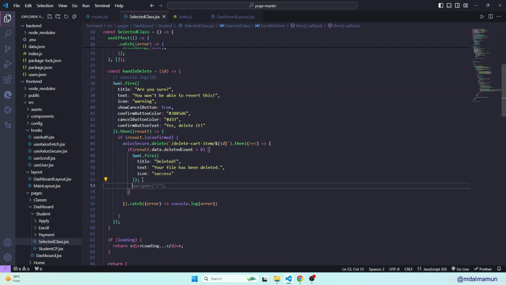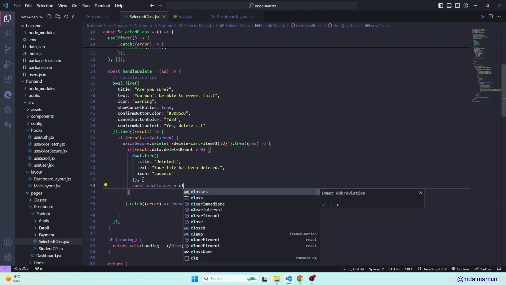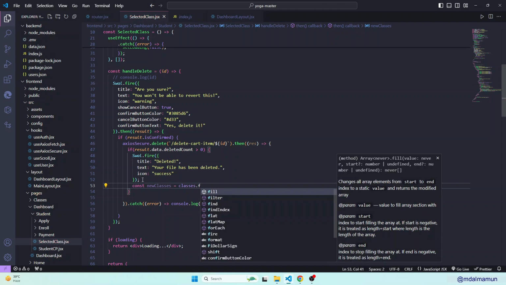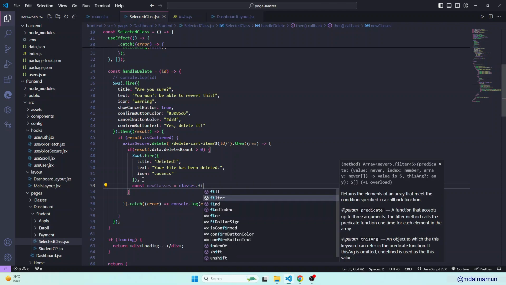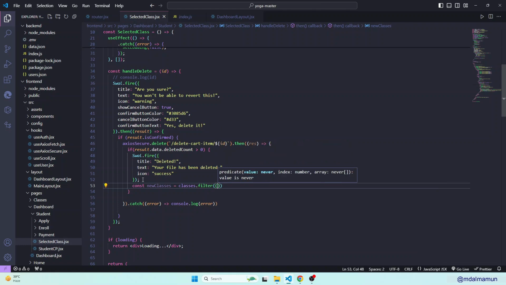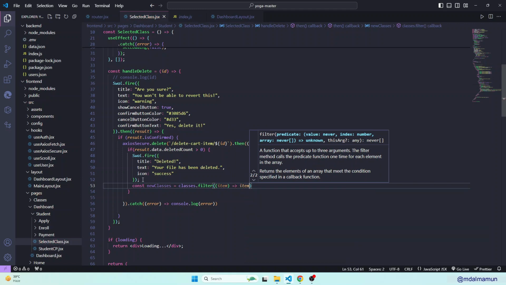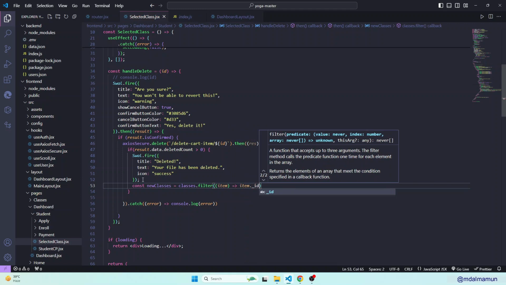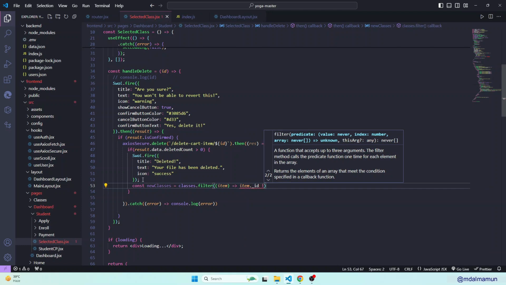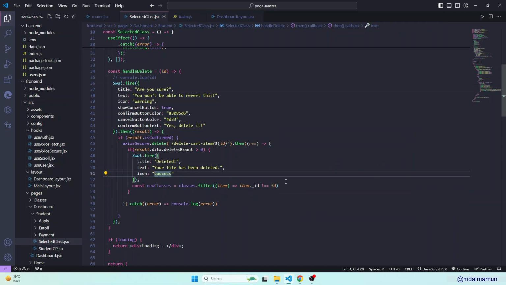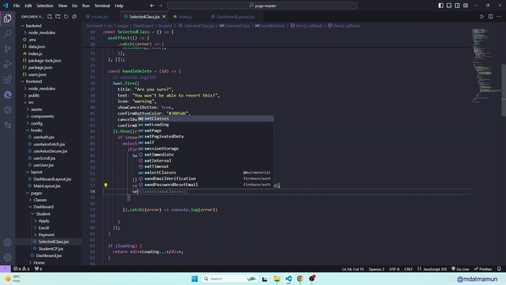Otherwise, what you can do, you can just define const newClasses, and that would be we will filter, classes dot filter method, and here we can just get item, then we can just define item dot _id is not equal to id, and finally we'll have to set it to setClasses.